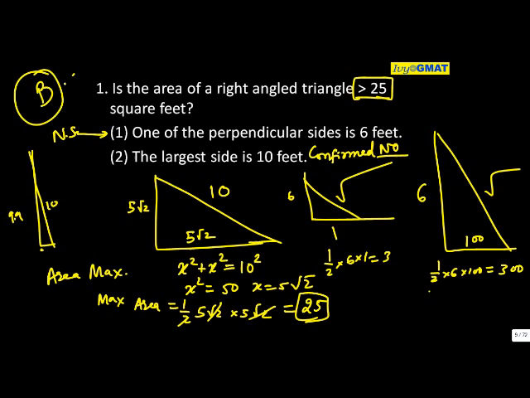Now this question is a classic C trap problem. Tell me, if you combine the two statements, will they surely be enough or not enough? But do I need to combine the two statements? The point is, if one side is 6, the other is 10, what would have been the third side? 8. 6, 8, 10, you find out the area. Half 6 into 8 is 24. You would have said no, it is not more than 24. But I should not combine if any one statement alone can give me the answer. So that would have been totally wrong as a step. I should not combine at all unless each statement alone is not enough.